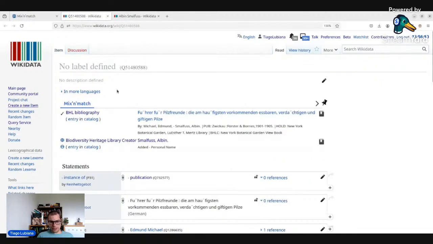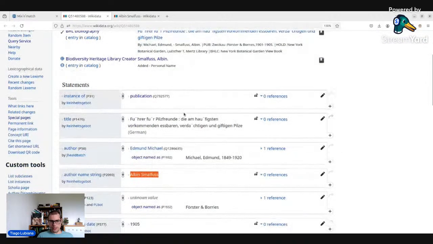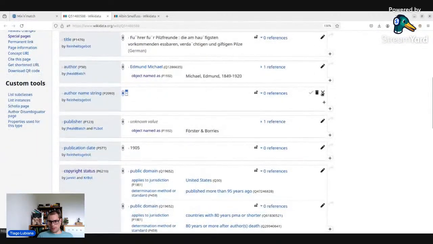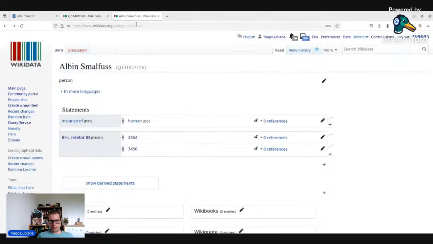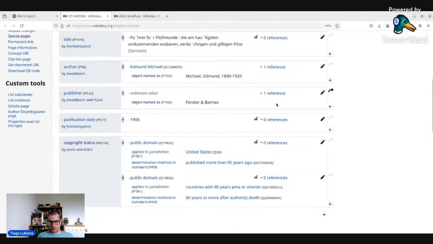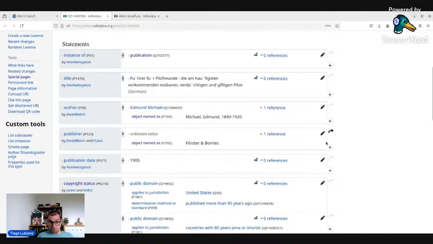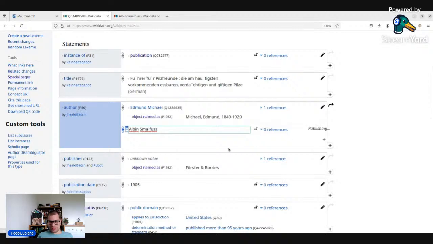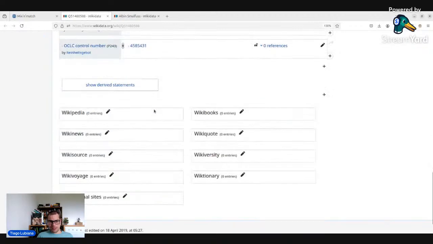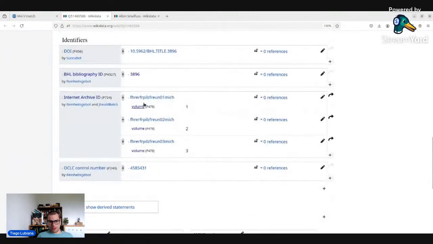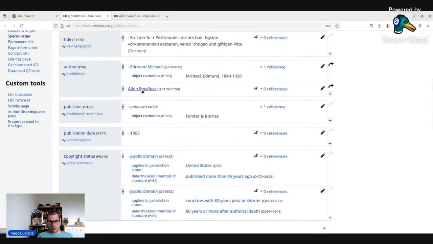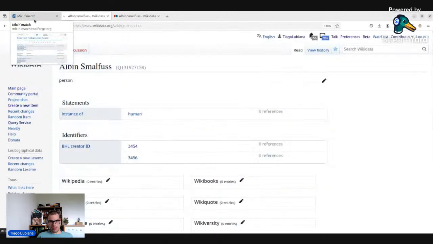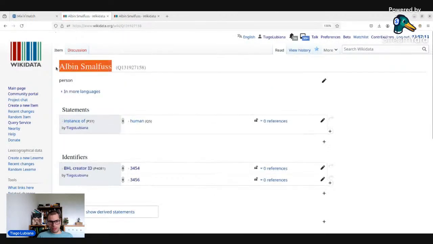I don't know if BHL detects these kind of things automatically, like in the round tripping kind of system they have. Maybe yes, maybe not. Now it's, yeah, different volumes, definitely the same Albin Schmalfuss.